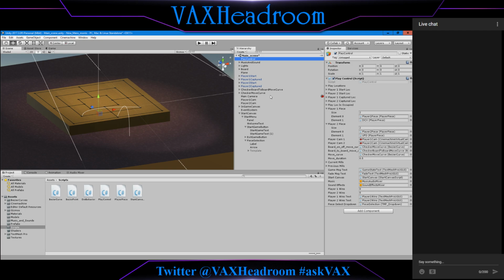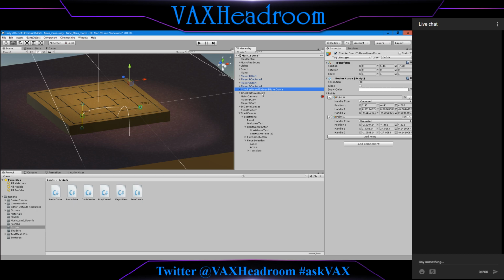And so then I'm going to duplicate these curves and make them taller. All right, so I'm going to call this the checker on-off move curve, and I'm going to duplicate that. So now it's called the, you got it, spaceship on-off move curve.